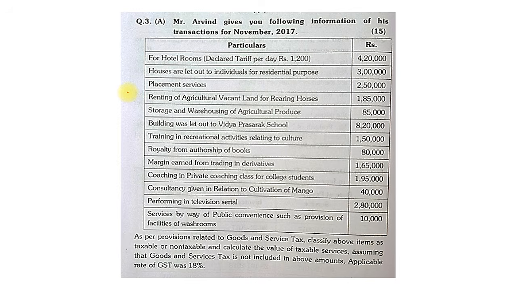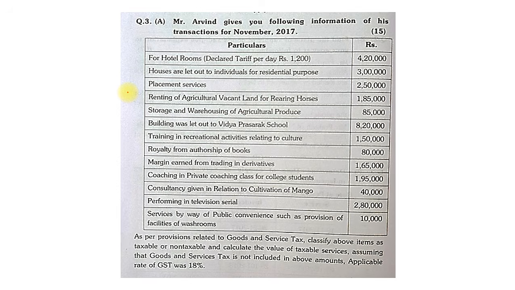A very simple trick to remember this: anything related to government is exempted, anything related to raw material, that is agricultural raw material, is exempted. Anything given for residential purpose, no tax. If it is commercial, yes, taxable. For hotels, if the tariff of the room is less than 1,000, no tax. If it is above 1,000, you have to pay tax. So anything which is government based, residential based, agricultural based, you don't have to pay tax on that. But if it is purely commercial, where you're giving some service, GST will be applicable.